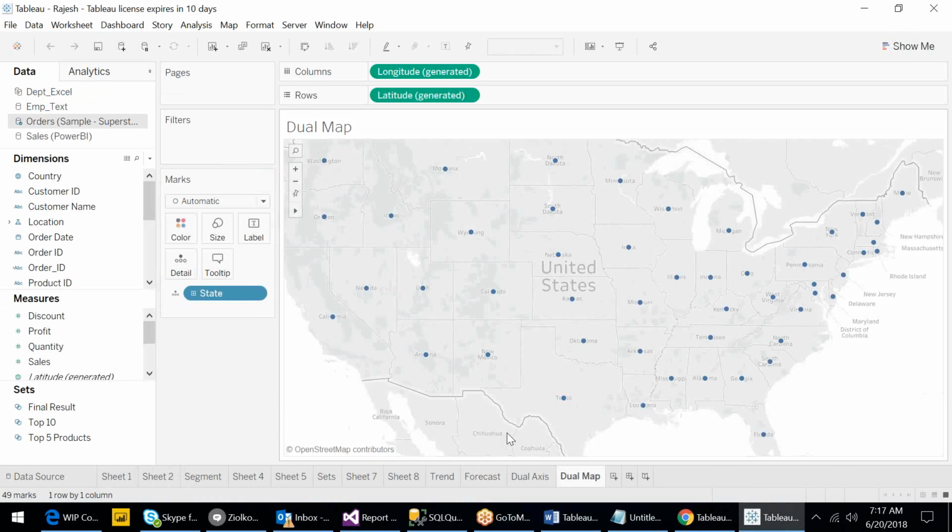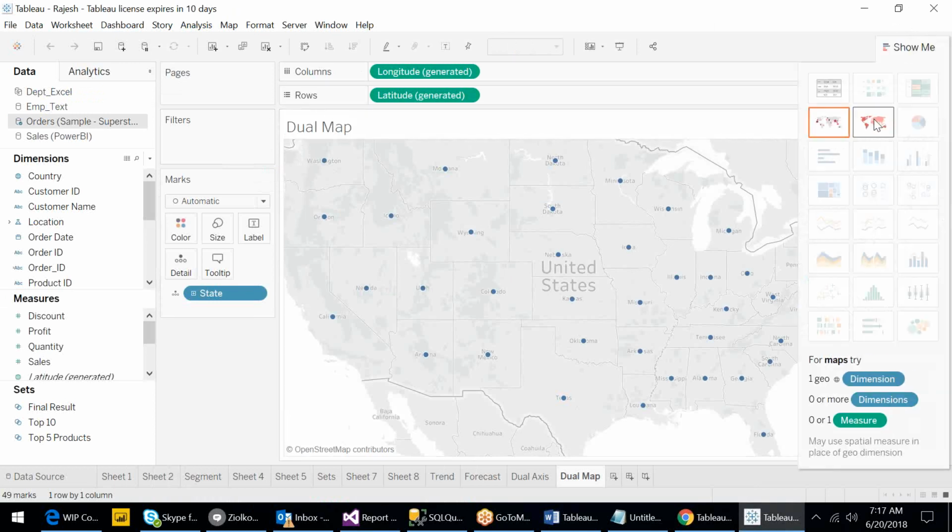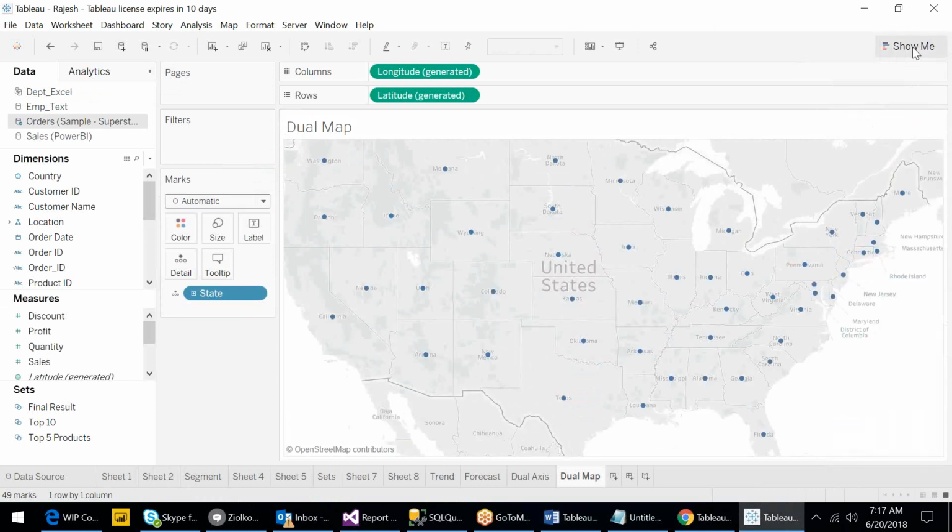Yeah, it is stronger. Okay, so this is the symbol map, and we have one more style, the filled map. My target now is to apply sales and profit in two different report styles and combine the two different maps as a single report.